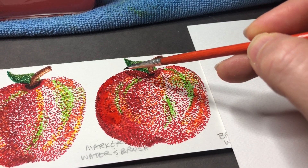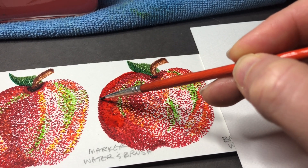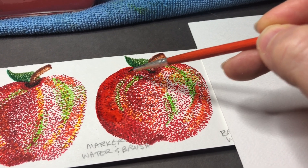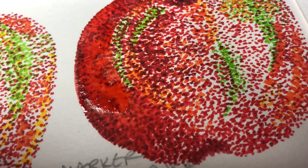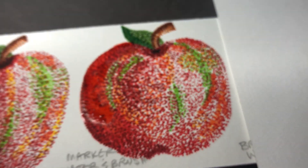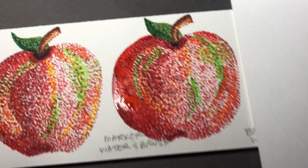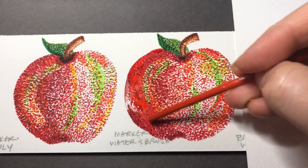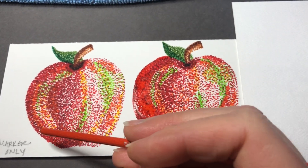The marker bleeds essentially. I'm working on watercolor paper, so my paper will not be affected by the addition of water. I still have dots, but my dots are now not showing any of the white from underneath, and I can do that in parts of my picture or on the whole thing. See how that deepens the areas of shadow and highlight? This area that is darker looks darker than the highlight, more so than in the first apple.